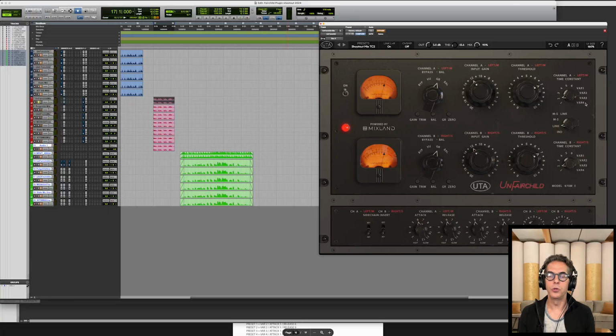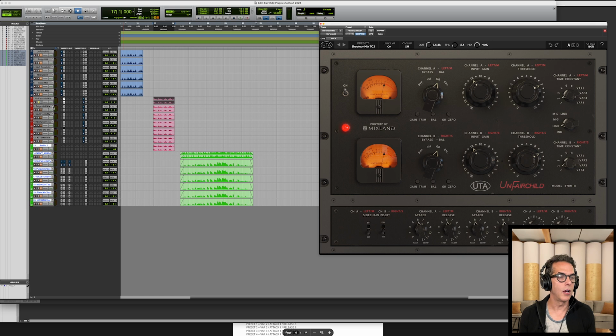So we'll do the time constant 2 version, and I'll compare that to the other plugins that have time constant 2, so we can hear the difference between the choices that were made for time constant 2. I would not use time constant 2 as a compression setting for this mix. Then I'll switch to variable 2 with a setting that is really what I would do for this mix, and we'll compare that to the 2 plugins that don't have time constant presets. I thought that would make the most sense.